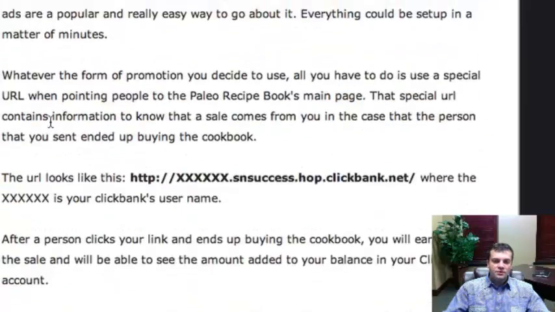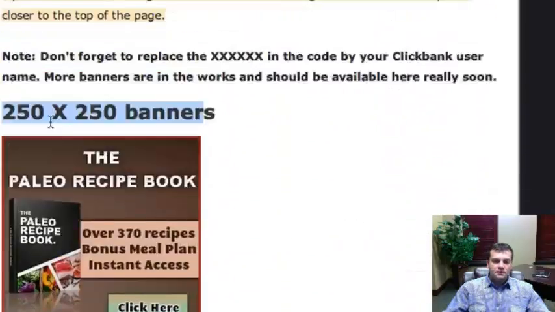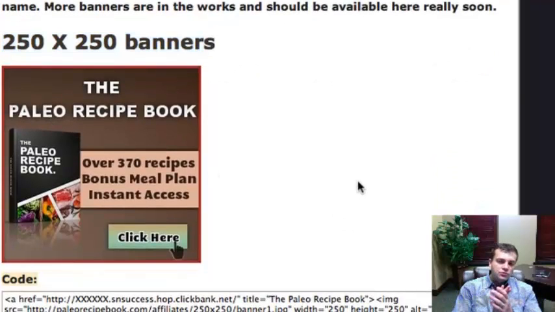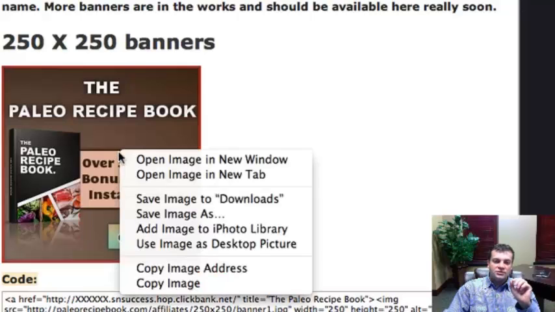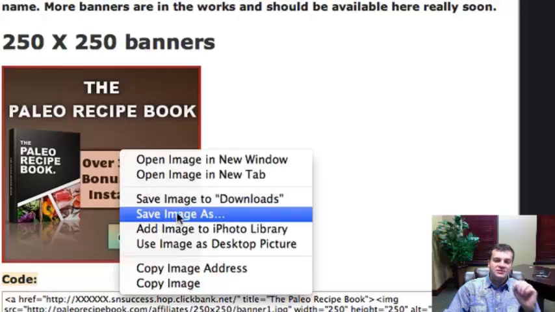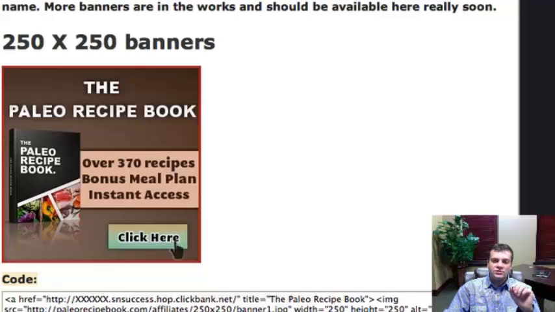So here's what you're gonna do. In the next video, I'm gonna show you how to distribute these banners. So pay attention here, especially if this stuff is new to you. There's two ways that distribution networks or different websites where we're gonna place these banners will ask you for your banner. They can ask you for an image of your banner, in which case you just right click on the banner, save image as, and save it onto your desktop, so that way you can open it up right from your desktop.